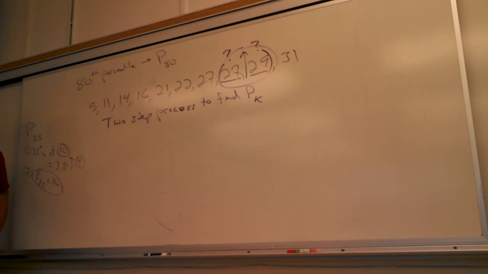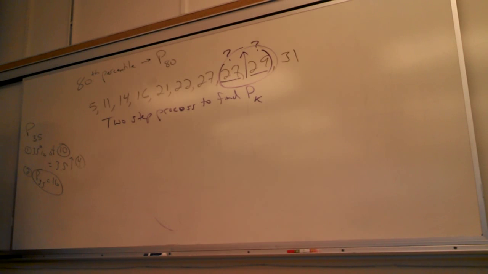Got it. Yes. But is that truly the 35th percentile if you're rounding up? Because it seems like the first one was more specific. And again, there's only 10 data points here. If I had 100 data points, then it would take me a while to write them all down, but then it would make more sense. You could really see then there would be a P34, and there would be a different P35, and a different P36. Do you see what I'm saying? Here, the 16 is P34, P31, P32, they're all 16, because there's only so many numbers to pick from. Do you guys see what I'm saying?